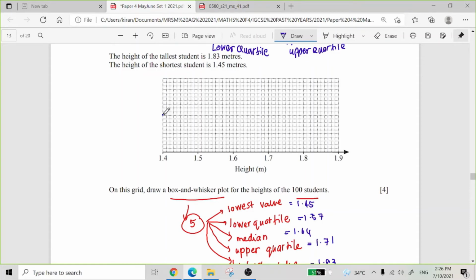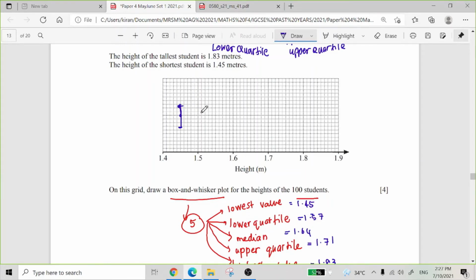So we have here 1, 2. I take only 3 for the box. We have 3 here, 1, 2, 3 boxes, and this is the part of the middle. So 1.45. We start at 1, 2, 3, 4, 5. Yes, this is 1.45, and I make a line here, 3 boxes, and another 3 boxes, and I put here the width of the box plot.